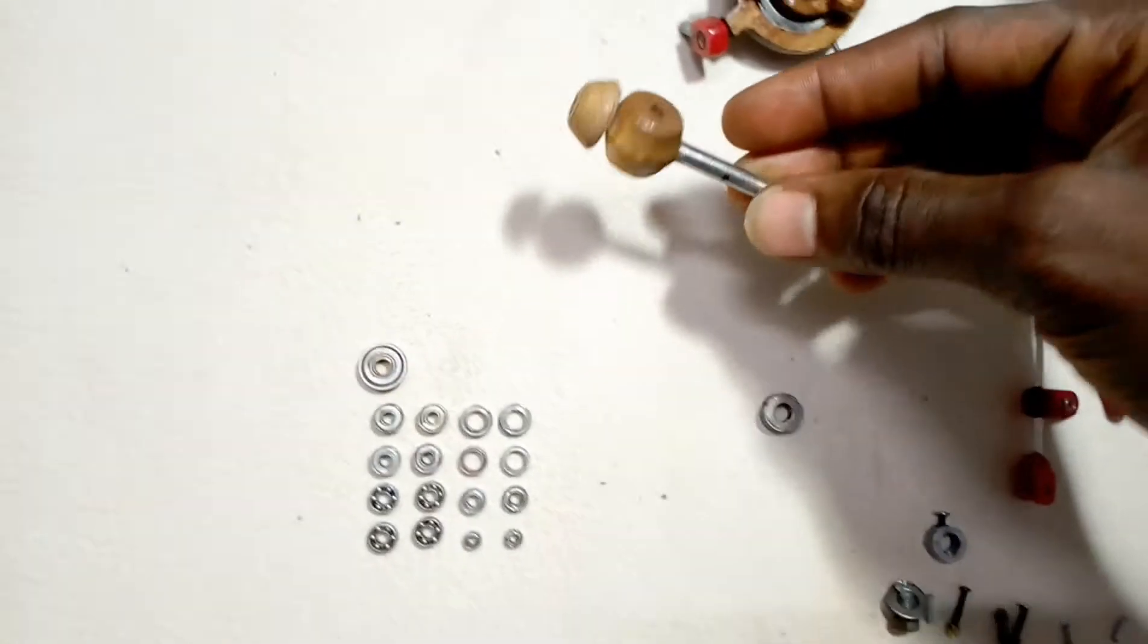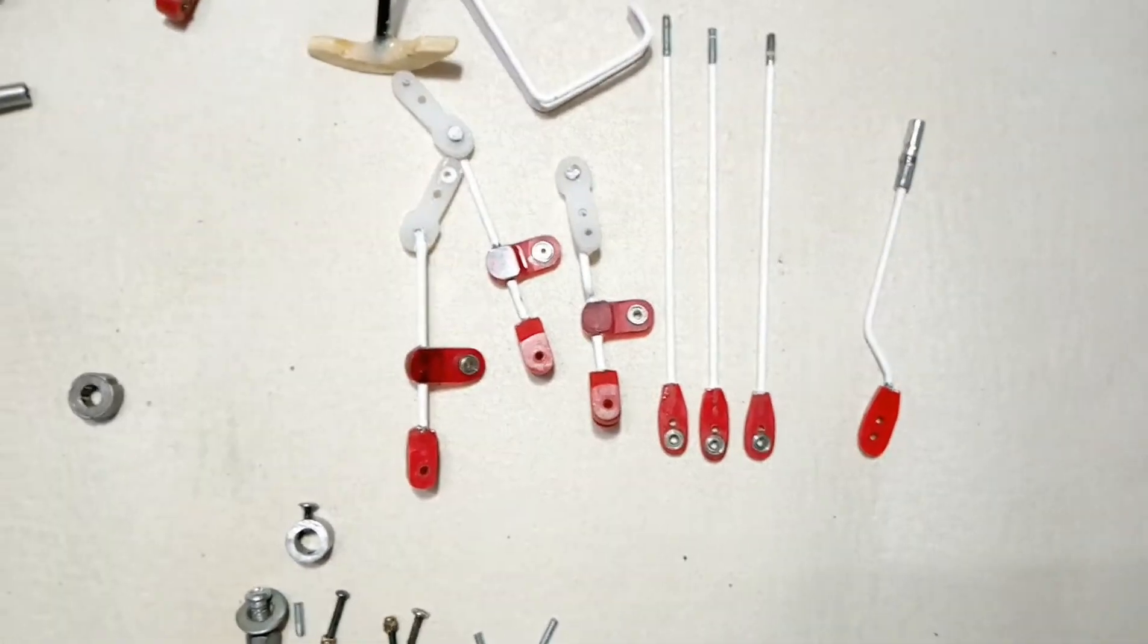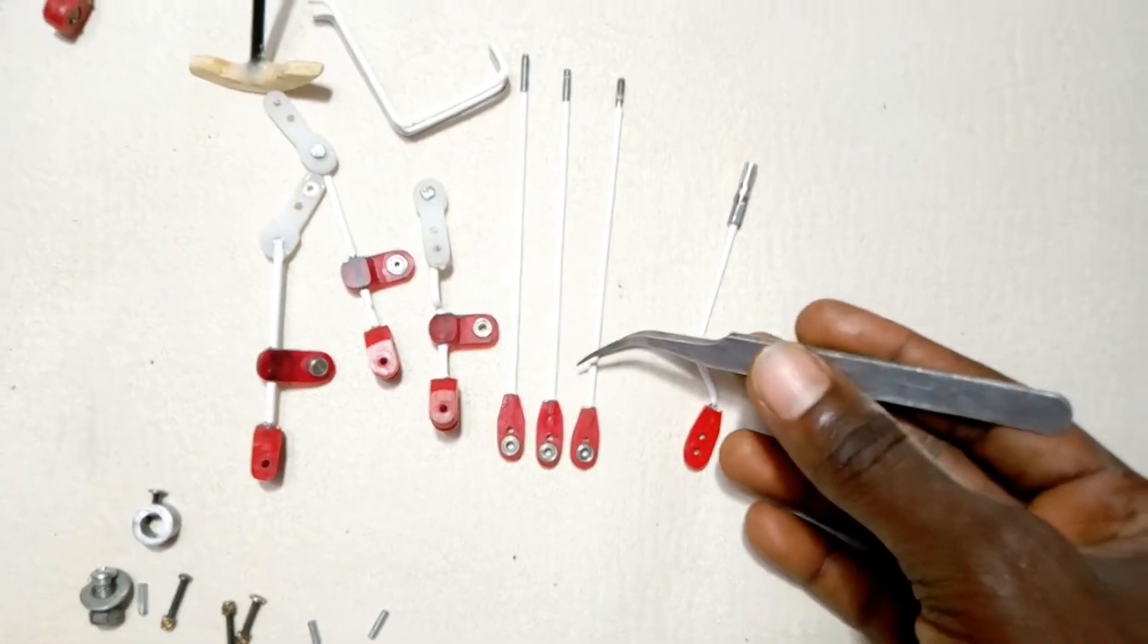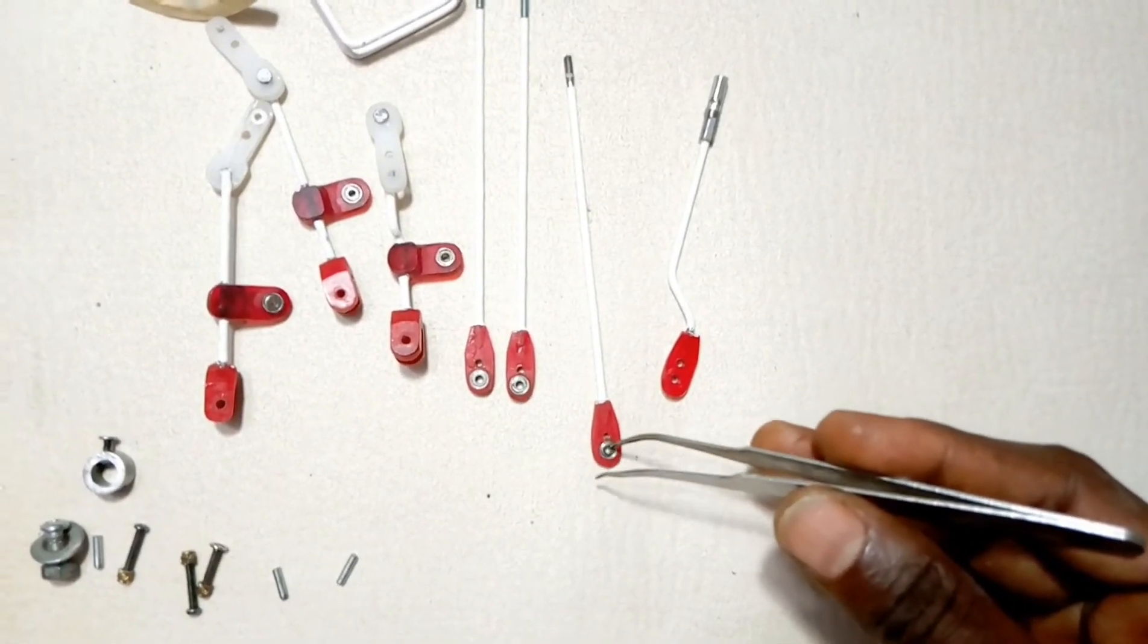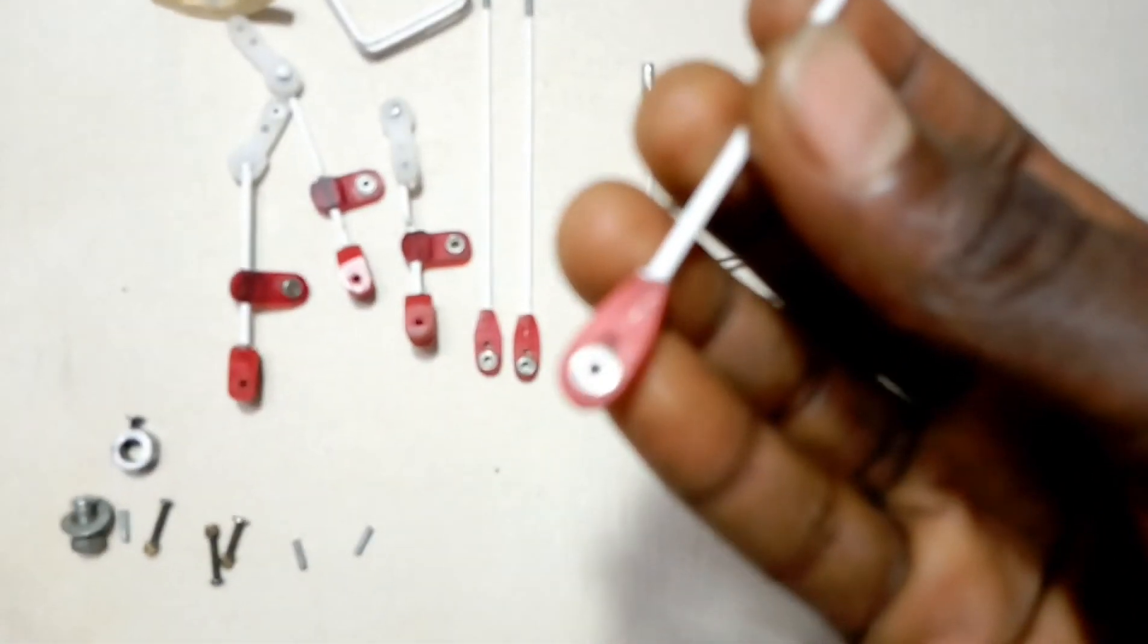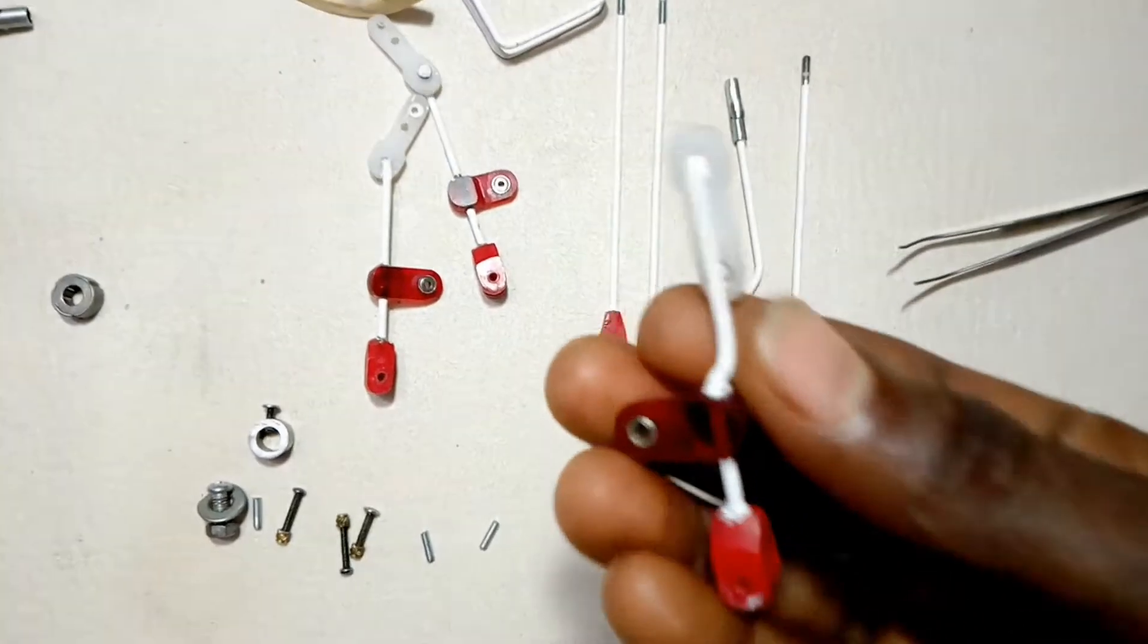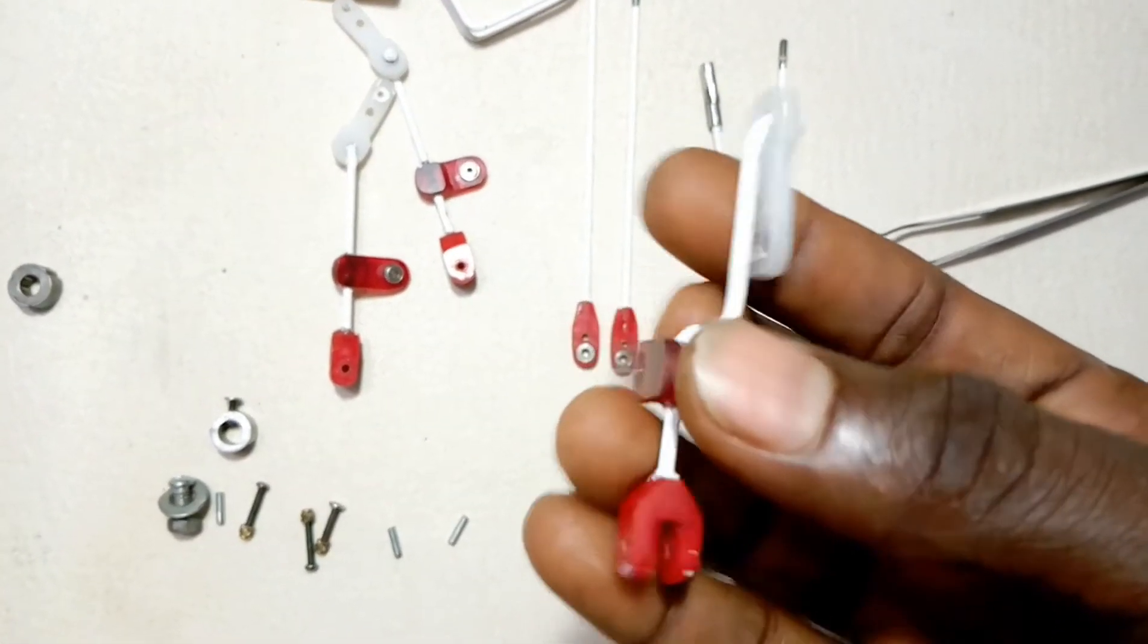This is the shaft of the helicopter and also this is the lever. This is looking very awesome. These are bearings - look at it, very tiny bearings in the ball joints, swivel control, very tiny bearing carries this. This is my lever. This is also the connector of the lever which connects to my servos.